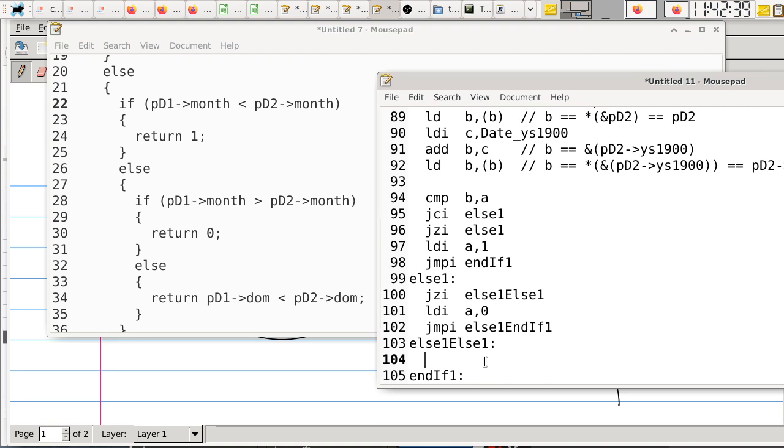Okay? So at this point, yeah, we kind of have to do things all over again, which is kind of cumbersome. So if you don't want to do things all over again, you can store the address of the structures into specific registers, so you can actually just retrieve those as local variables. Yeah. So you could do that. I'm not sure how many instructions you're actually going to save, just because of that. Okay, you might save a few bytes, but not really a whole lot, because the parameters are already the address of the structures, right? And if your local variable is storing the same thing, you're not going to save a whole lot.